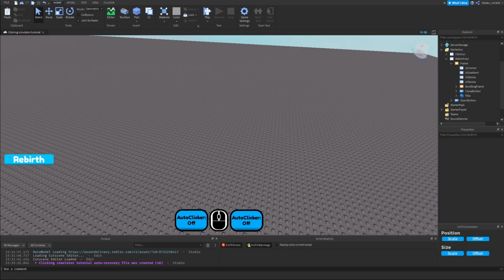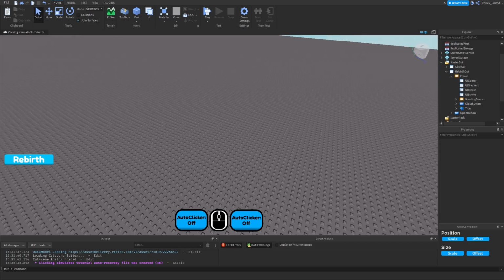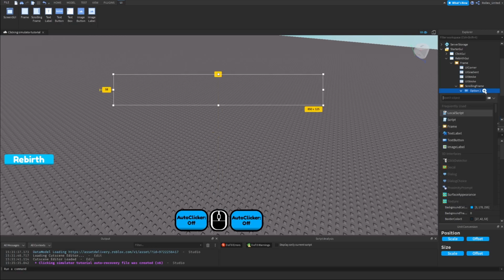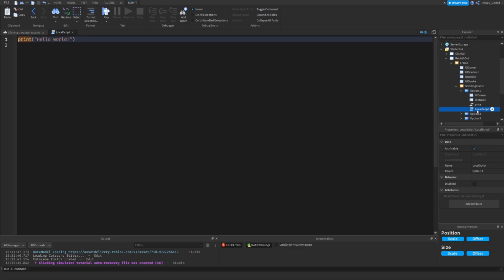Okay. And yeah, so inside of the scrolling frame, you will have four options. Okay, so open option 1, insert a local script, and name it RebirthGui option 1.